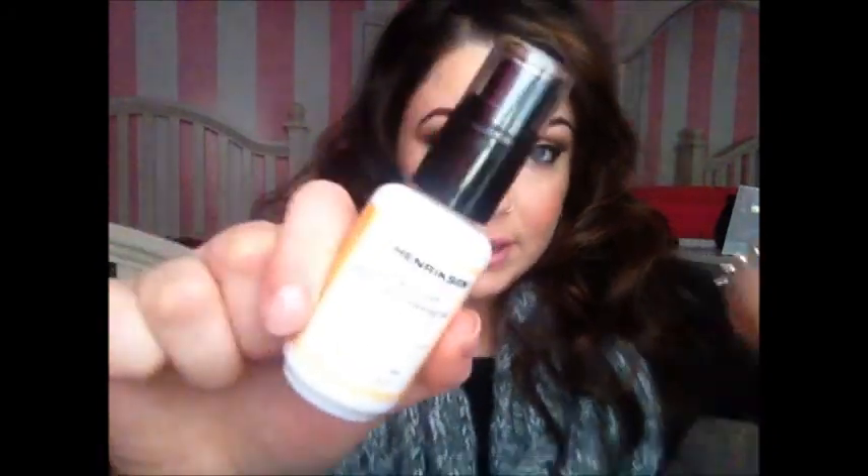The last skincare is the Ole Henriksen Pure Truth Youth Activating Oil. You're supposed to mix it with the Ole Henriksen Truth Serum, but I use it by itself because too much vitamin C aggravates my skin and makes me break out. The main ingredient is Rose Hip Oil — it activates skin's natural reparative ability to reveal a youthful, bright, resilient, and radiant state. A little vitamin C is really good for everyone — it brightens, lightens, tightens. I use this every morning before anything.